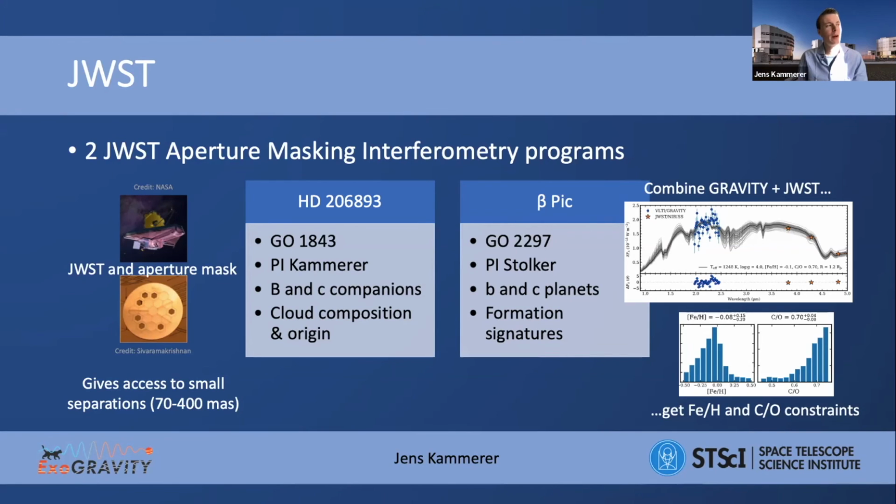No, we do have a spectrum of it, but of course it's not as good as, for example, the spectrum that you have seen of Beta Pictoris b before. It's more like the Beta Pictoris c spectrum, and it also suffers a bit from systematic problems that we are having with GRAVITY at the very smallest separations. Sometimes we get some systematic wiggles in the spectrum that also happen for Beta Pictoris c, and this is also the case in the HD 206893 c spectrum, I believe. But yeah, I think there will certainly be a spectrum of this in the publication.